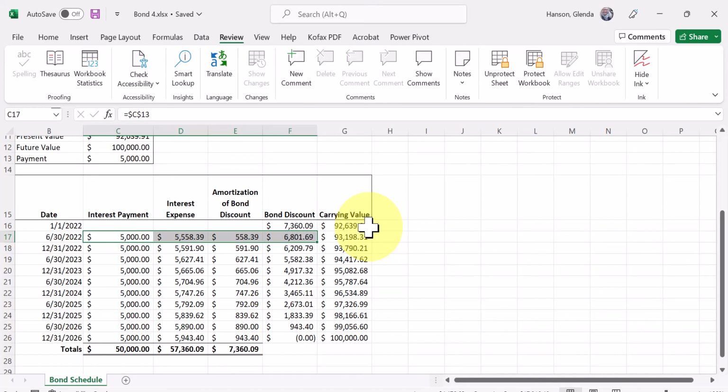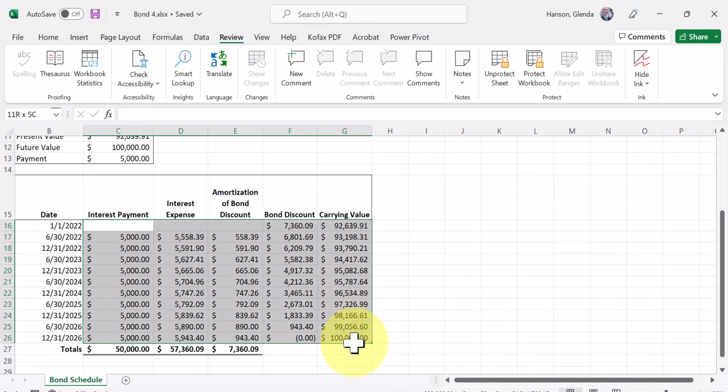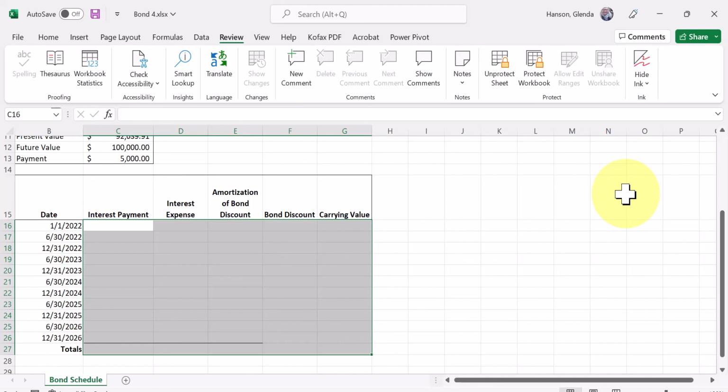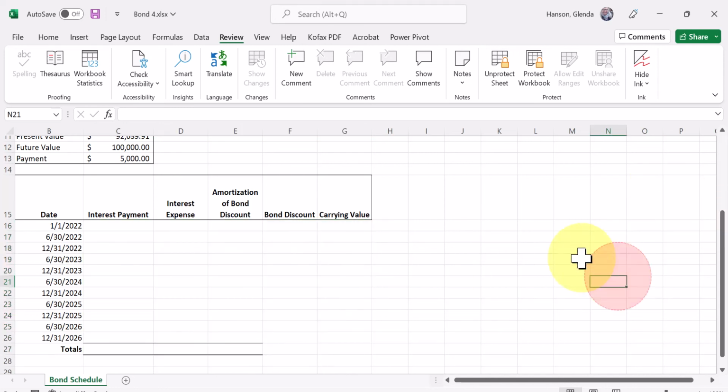Highlight range C16 to G27. Press delete. Okay. Now, we just took out all of our information. So we're going to record a macro that's going to do this whole amortization schedule for us.